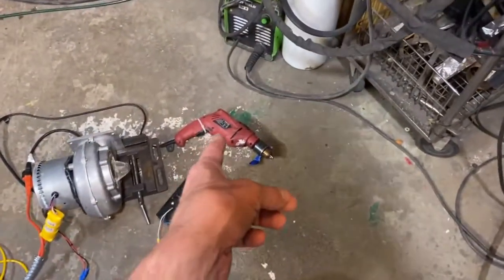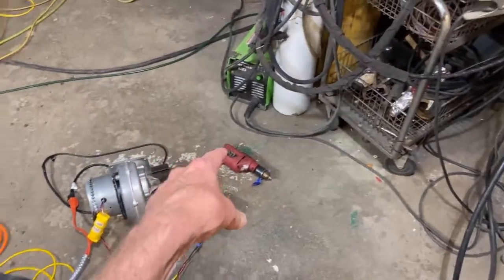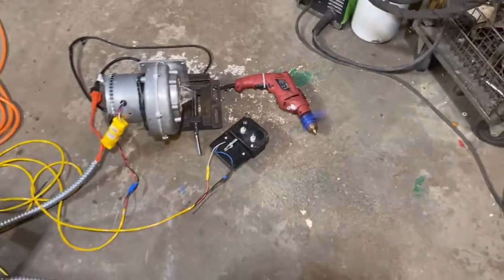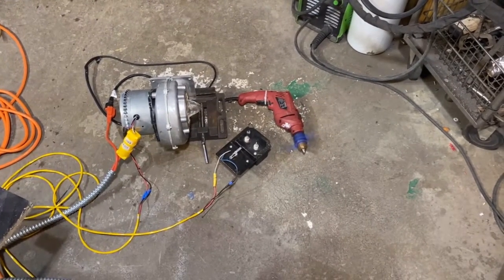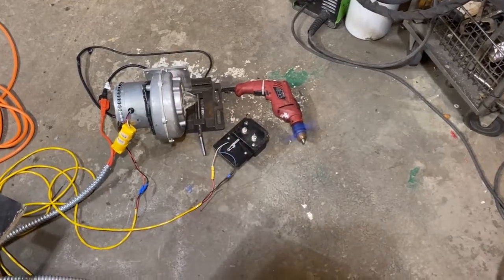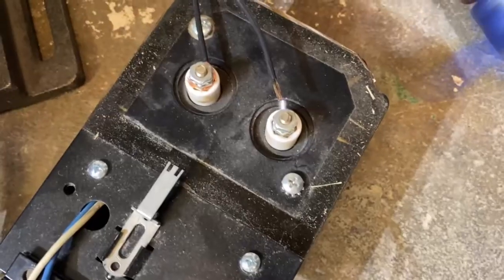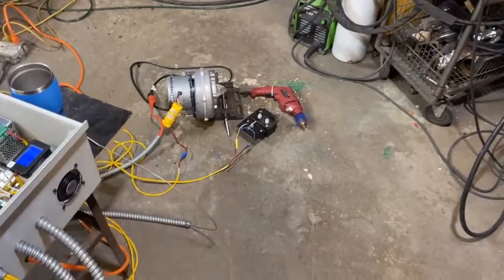We're using this drill to simulate the pump. So what we're going to want to see is that pump turn off when I put that thermocouple probe in that cup. So here we go. Okay, we're on low. Gonna kick up here in a second. And it's kicked on high. The spark is gonna go off. The spark is off and we're running normally.